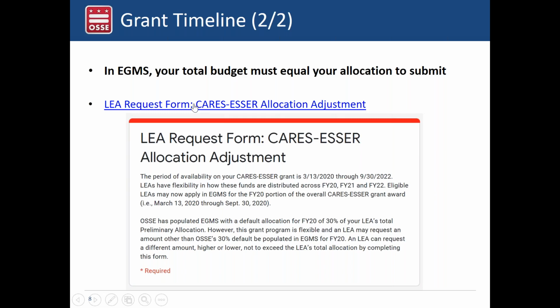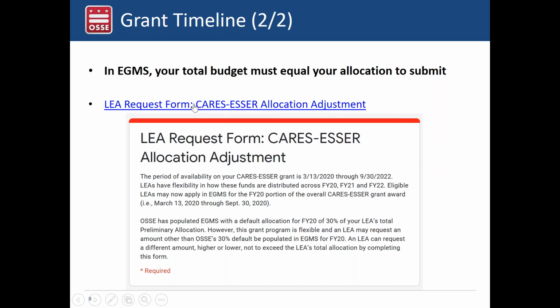Even if we're using a lower amount, we still need to fill this form out. Is that correct? Yes. Well, I guess I'll leave that up to the LEA.